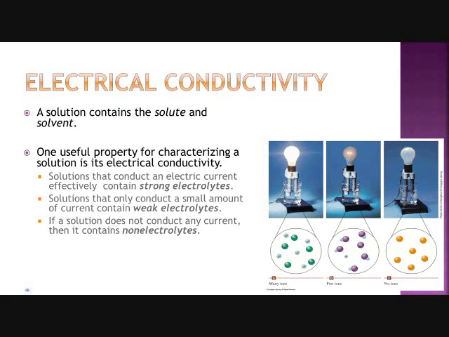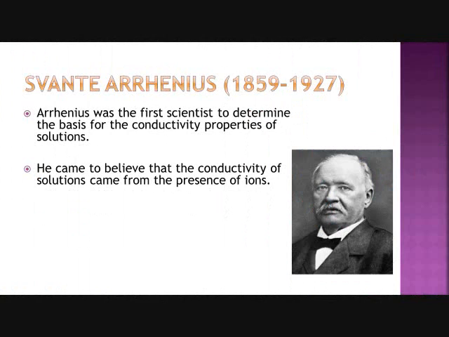So in this picture, A is strong, B is weak. Notice how the light bulb is a little bit glowing. And then C, no ions, so no light bulb whatsoever. So in our lab that we did on Friday, you guys were just measuring with the voltmeter what the voltage was, but instead of using the voltmeter, you could connect a light bulb to that and then see the light bulb light up, and that would be another way. It just wouldn't be quantified to see how much electric current is being passed between our cells.